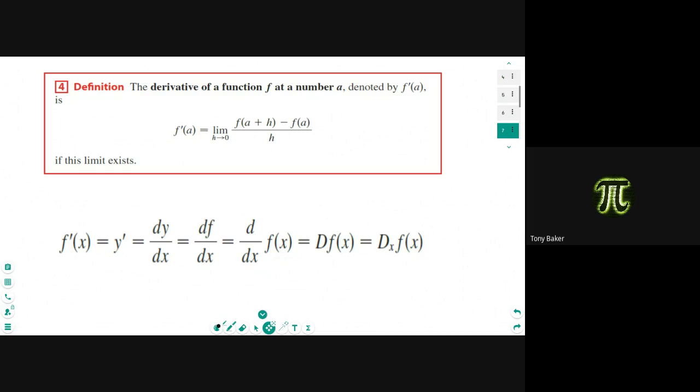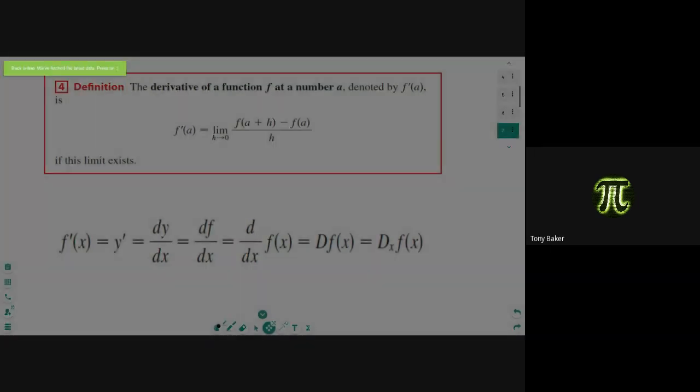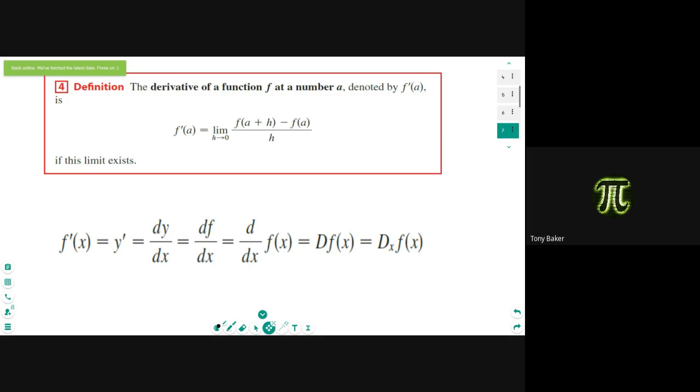The key thing that we're going to be looking at when we're moving on, and we're going to start doing things is, so far everything we found until the very last one was at an exact point. We did the limit to a point. And the last one, we did the limit to a, because we wanted a function that we could then use to plug values into. That's what the vast majority of your derivatives are going to be. We're going to take a function and we're going to find its derivative, because then we can use that derivative to do other things.